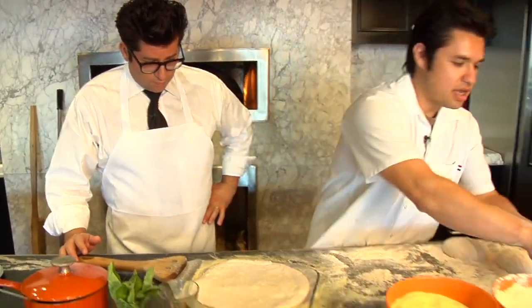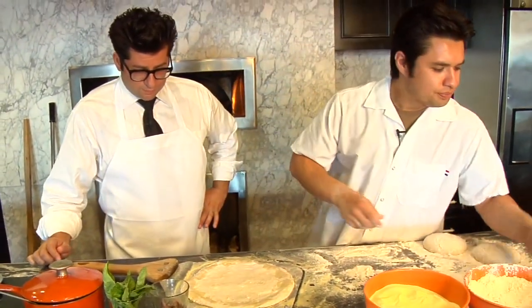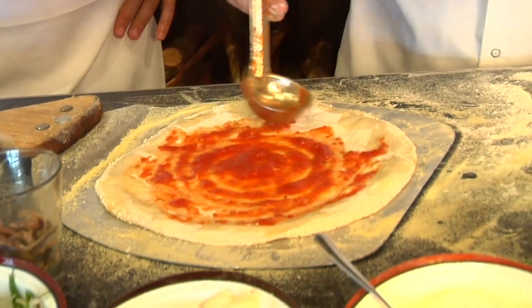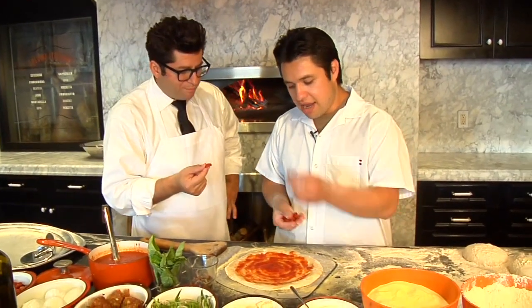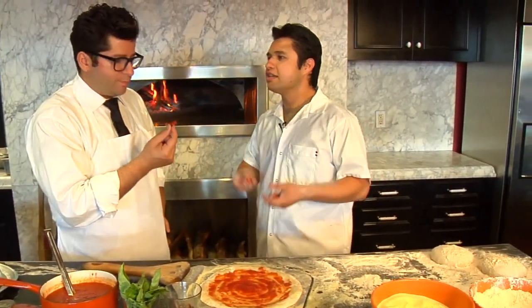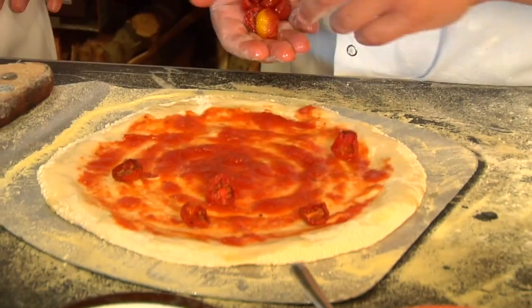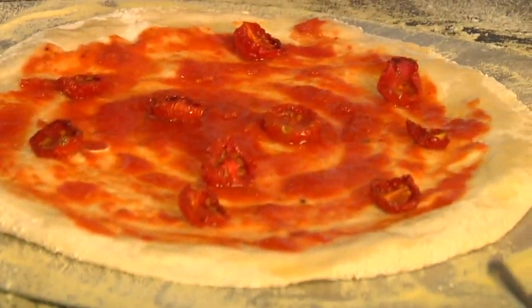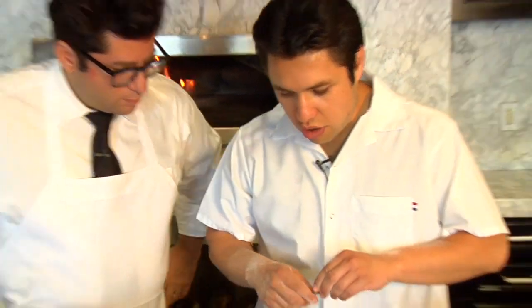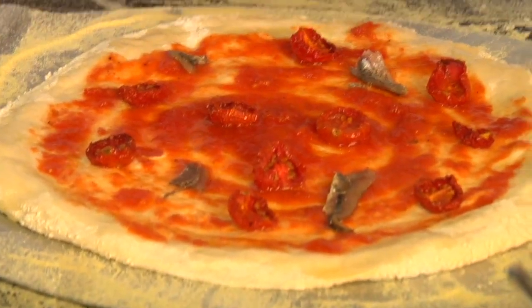So what we do is start off with the olive oil just on the crust. A little salt. A little tomato passato or tomato sauce. We do a little Caprese-style inside the pizza, and we have to have the cherry tomatoes on the vine — if they're not on the vine, it just doesn't really pull off the effect. We take the ones that fall off the vines and we slowly roast them in an oven at about 250 degrees for about an hour or so, so they come out really nice and sweet, almost like sun-dried tomatoes. Some anchovies. Normally we'll put some olives, but since you're not a big fan of olives, we're going to leave them out here.